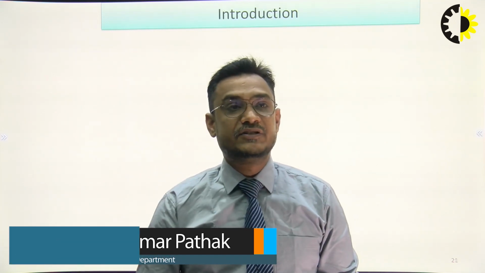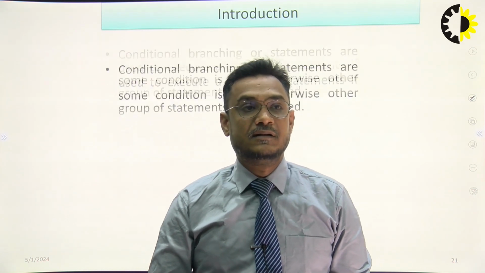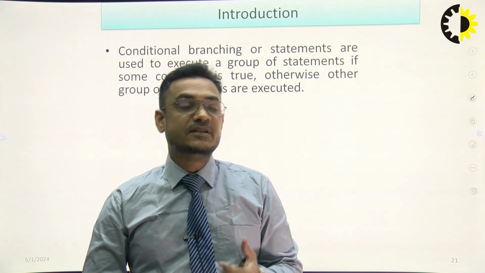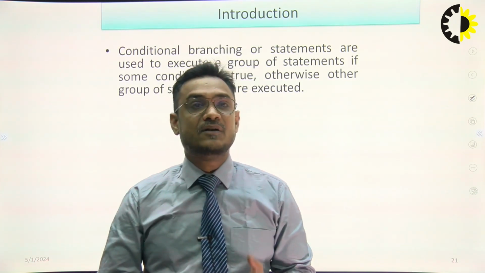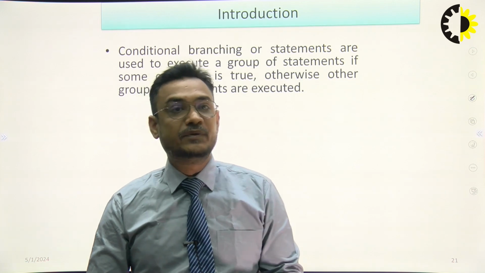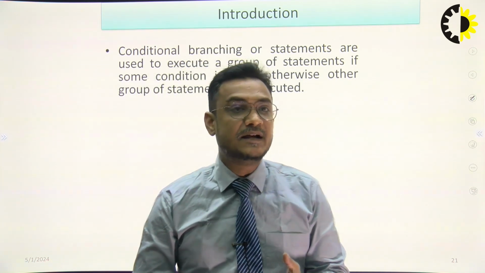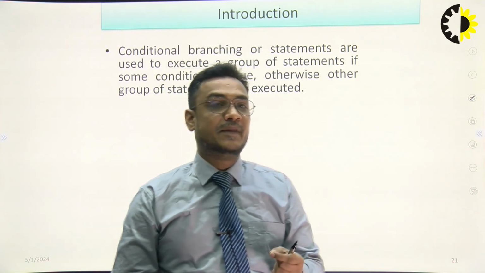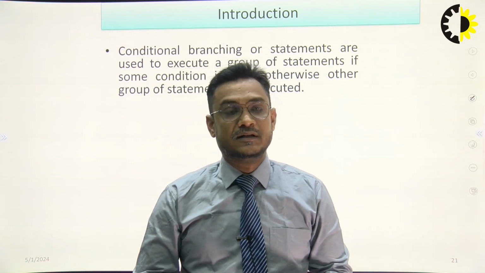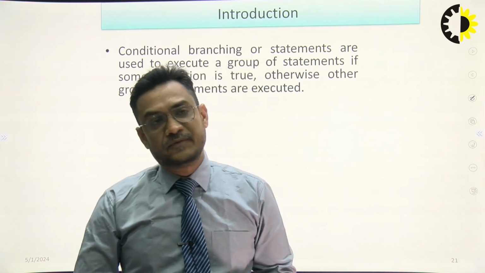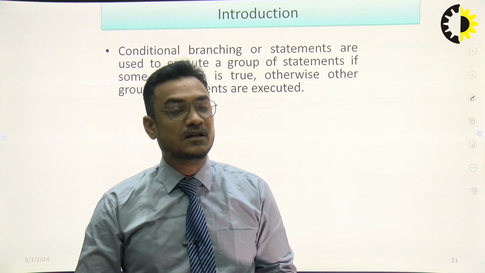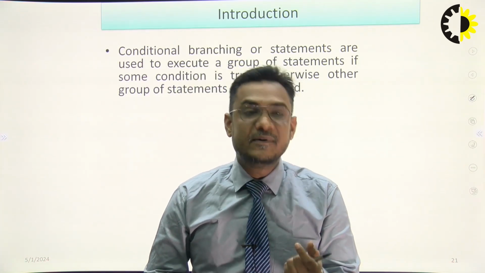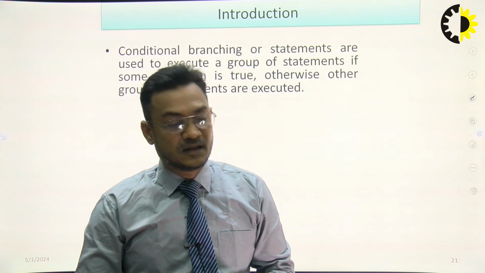What is a conditional statement? Conditional or branching statements are used to execute a group of statements if some condition is true, otherwise other statements are executed. Generally there are four types of conditional statements: first is if, second is else, then else if, and the last one is switch case.